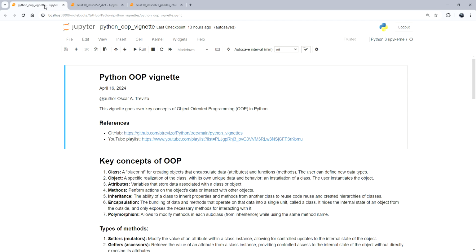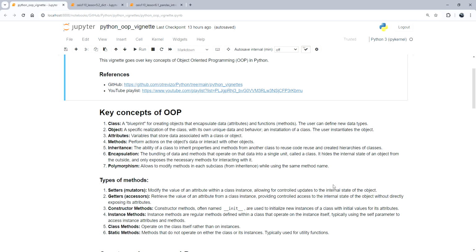When we cover methods, I will cover two kinds: setters or mutators, and getters or accessors. The setters are methods that allow you to modify the value of an attribute or a variable inside your object. And a getter, or accessor, is a method that allows you to get the data from the object out so that you can use it in your program.